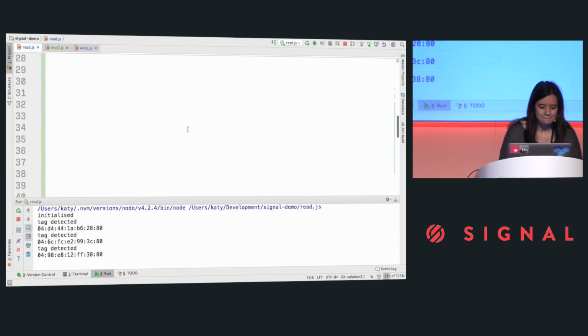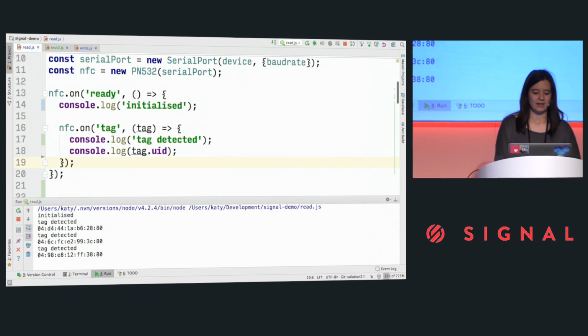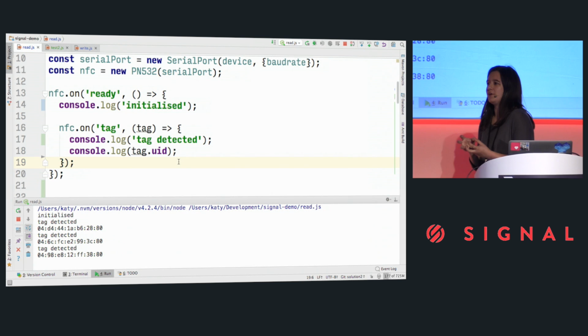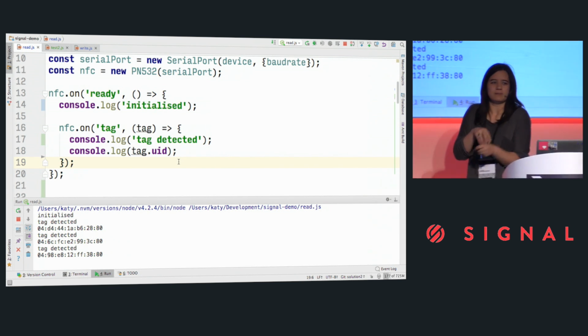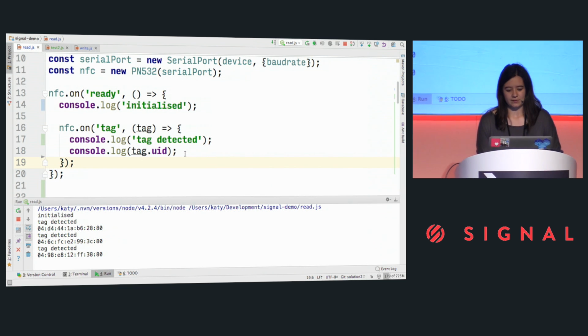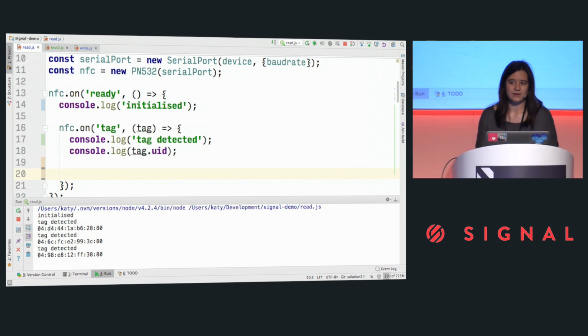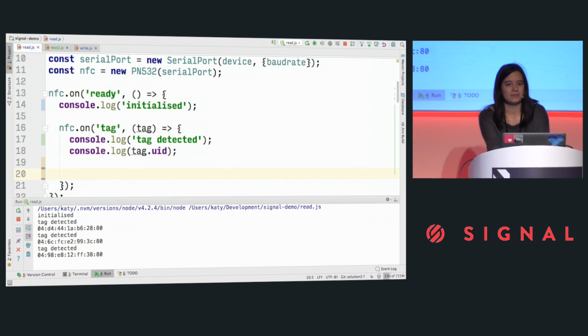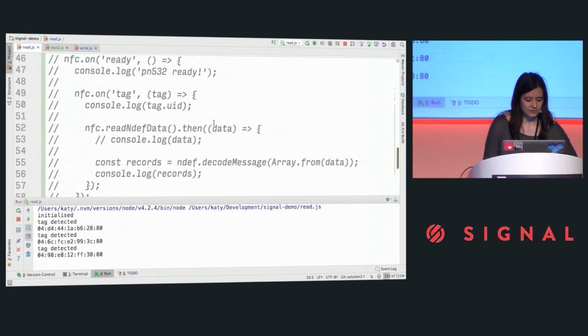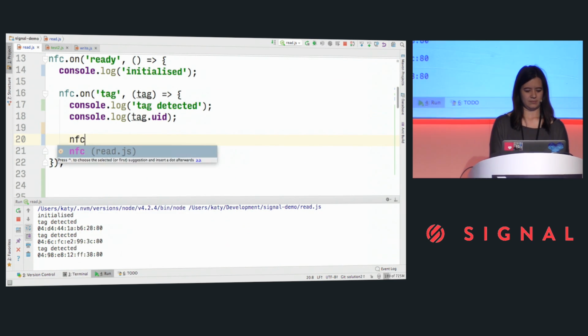OK, so what we want to do now is read the data that's on the tag. So what I want to do first is to show you the data that's already inside my hand. I may have mentioned that there's only 888 bytes to spare. I mean, it's possible to compress stuff and encode stuff. And if you wanted to put a long number in there, if you want to put your passwords in there, then go ahead. I don't consider it a very secure medium.